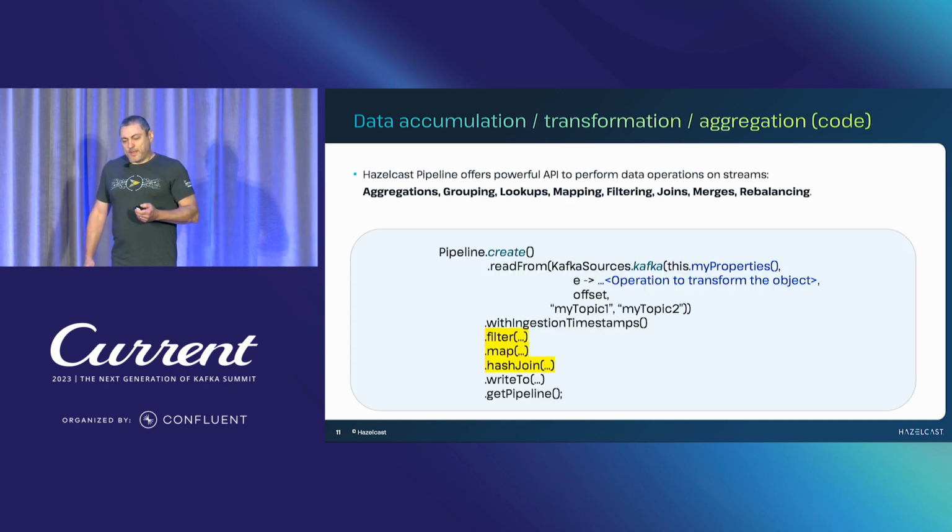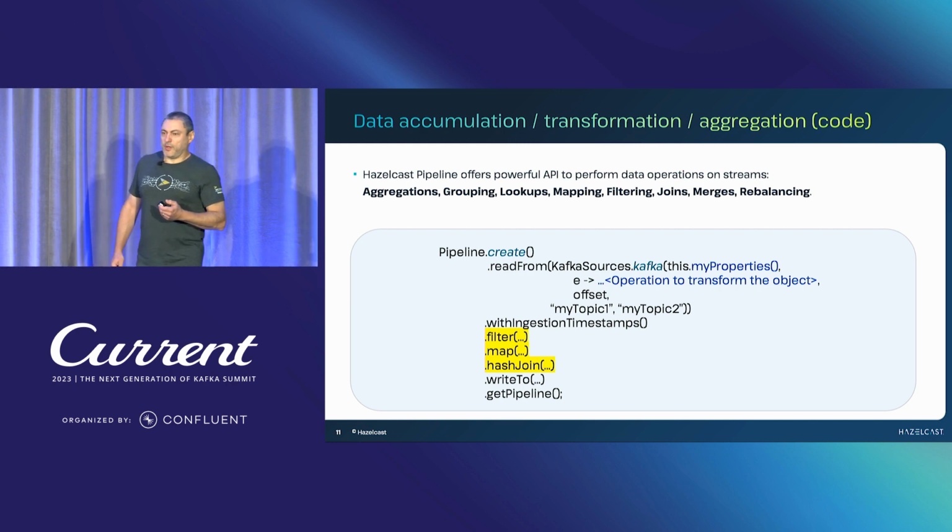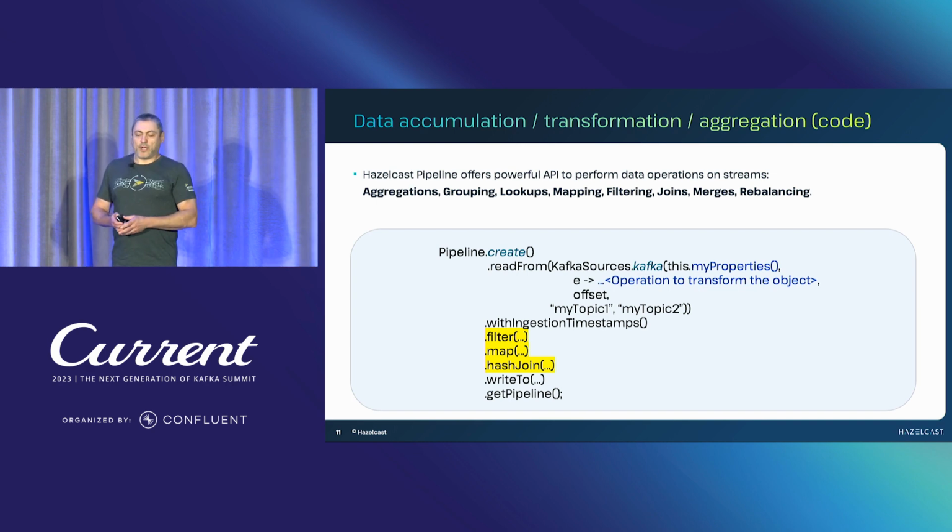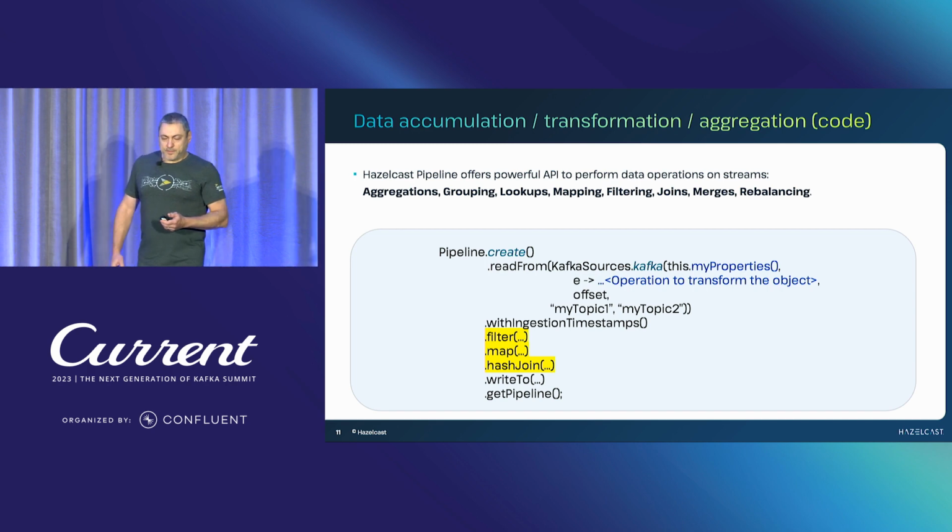The key here is transformations. If the requirement is to transform the data on the fly, you can define your pipelines with various operations that Hazelcast provides, such as filtering, mapping, hash joining, merges, and so on. There's a rich set of APIs available on the pipeline side that allows you to perform fairly complex transformations on the data as it comes in. Then when you write it to the maps, it's already transformed, and you can read it as a traditional source.